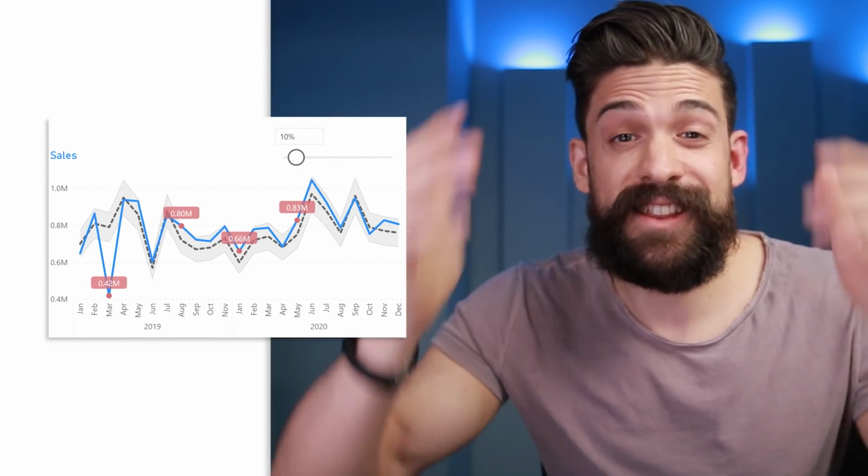Putting your numbers into context is so important because if I tell you I have sales of 1 million, is that good? Is it bad? I don't know. We need to have a reference point or we need to know what the trend is. Well, one way to do that is with a target area. Now for adding this target area, you needed this crazy workaround, but since the March 22 release, it is much easier and you can do it with just a few clicks. Now let me show you how it works.